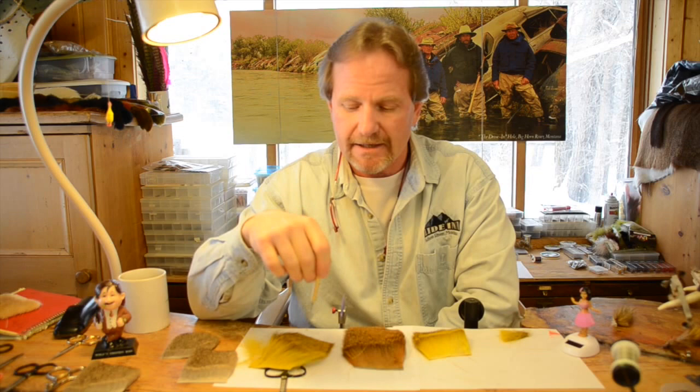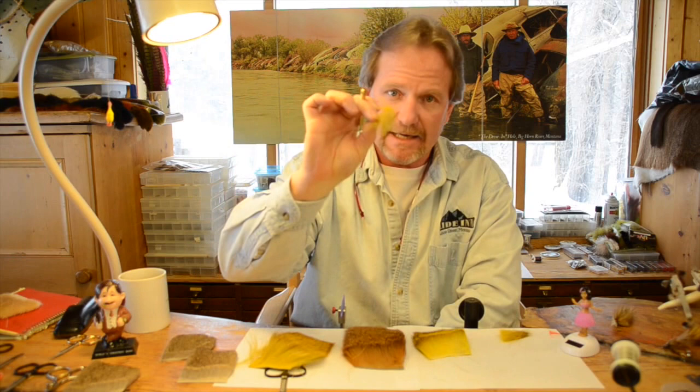Next week, we're going to show you how to do it. We're going to use the short fine, we're going to do elk hair caddis, and we're going to do collars and spinning. And you'll see the difference, and you'll see why, when you clean that hair, how imperative it is not to have this crap in the hair.